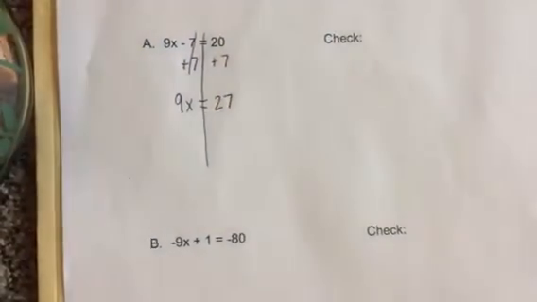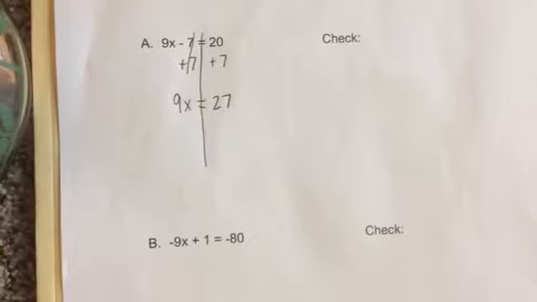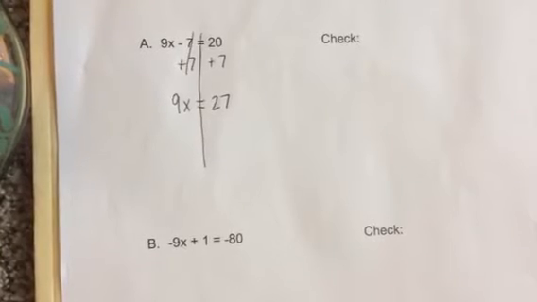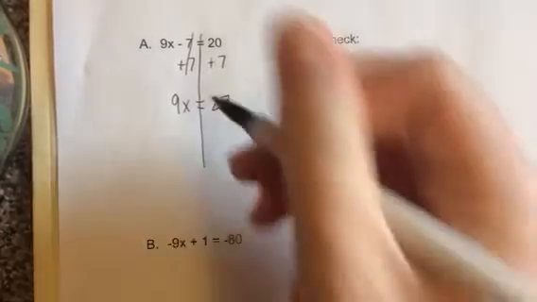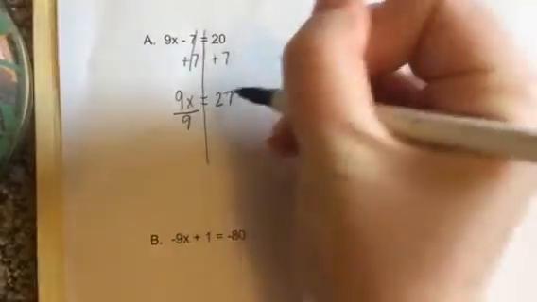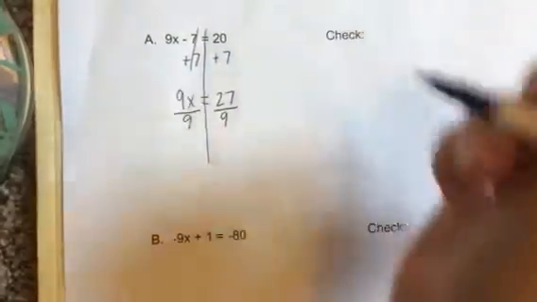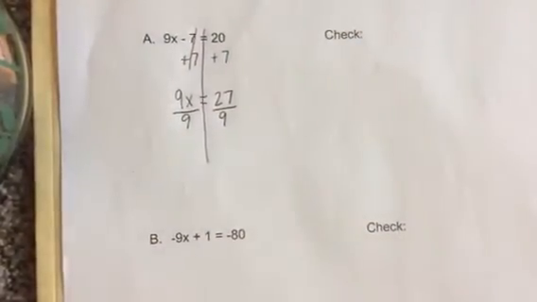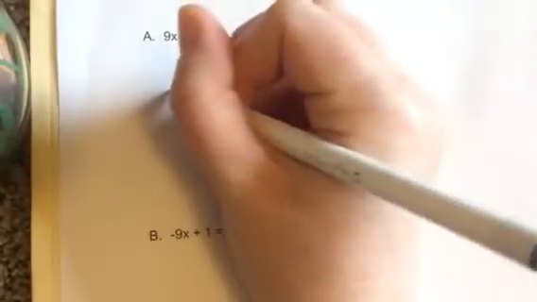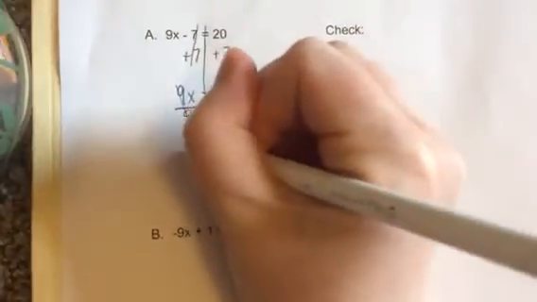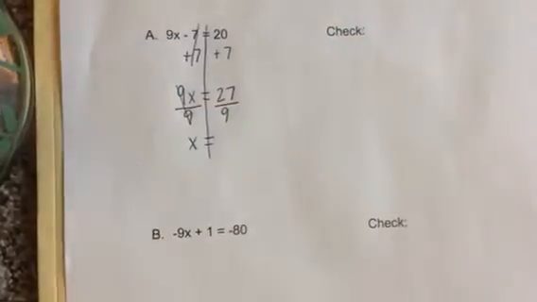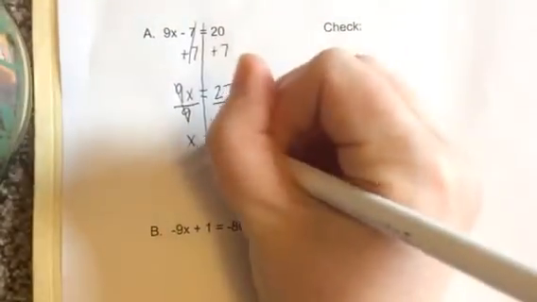So like I said, now all we have to do is divide by 9, because 9 times x, that's what we have there, and we need to undo that with some division. So I'm going to divide by 9, but again, I have to do that to both sides to make sure that this equation is the same thing and those two sides truly are equal. Those are going to divide away, and I have x equals, and 27 divided by 9 is 3. So there's my answer.